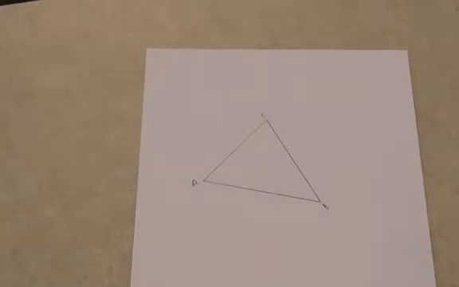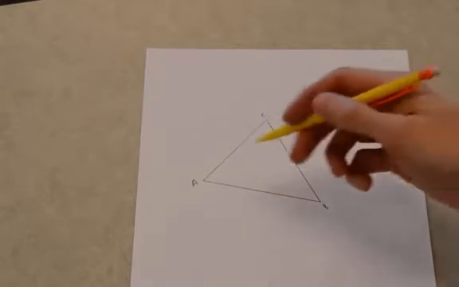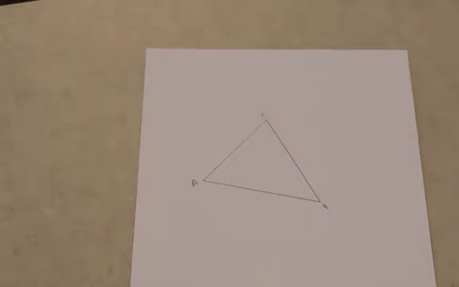So in this video I'm going to show you how to construct a circumscribed circle. I started off by drawing a random triangle ABC, and it turns out this is an acute triangle because all the measures are less than 90 degrees for each angle.